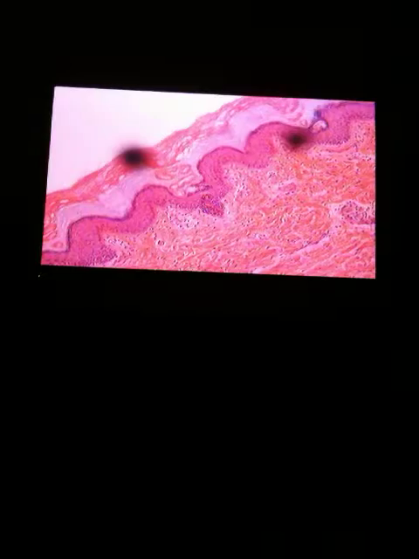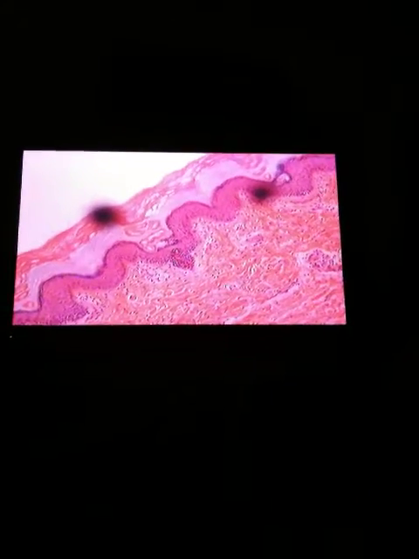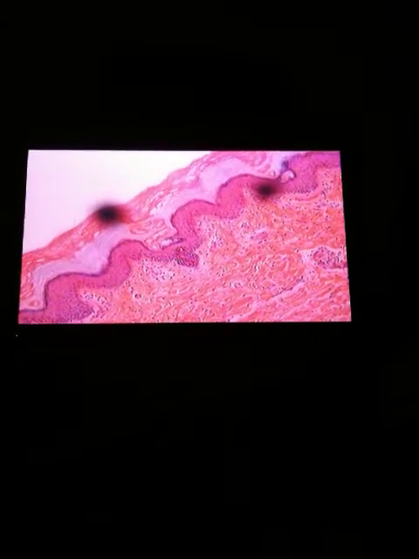What kind of tissue is this? Here's the basal membrane. Here's the apical surface. The top is keratinized. So what kind of tissue is it? Anybody? That's right. So this is stratified squamous, and this is a Pacini corpuscle, or a tactile corpuscle. That is one of the options that could be on your test.